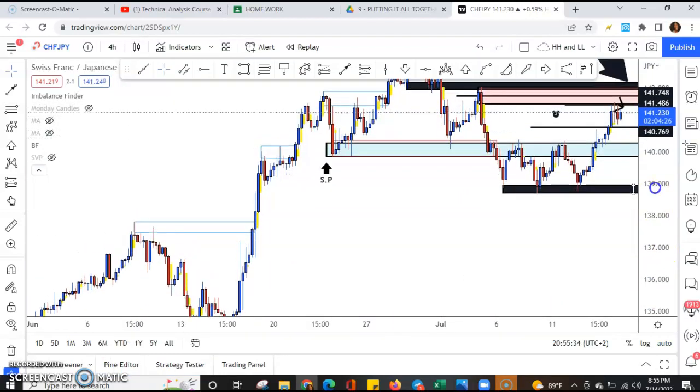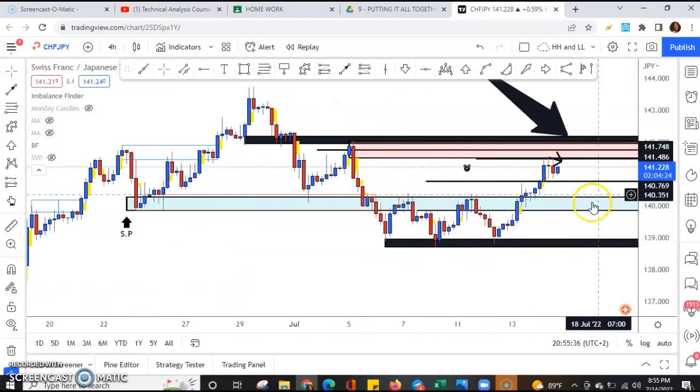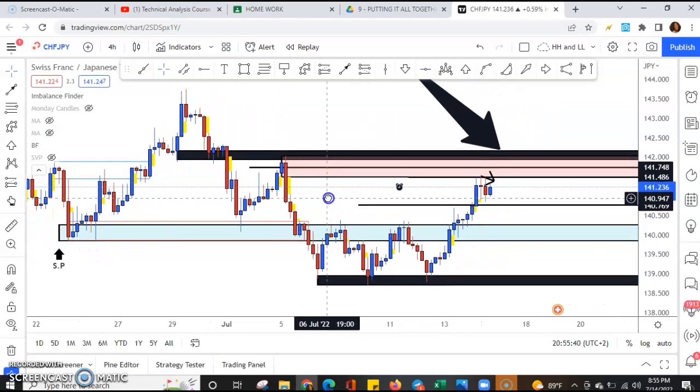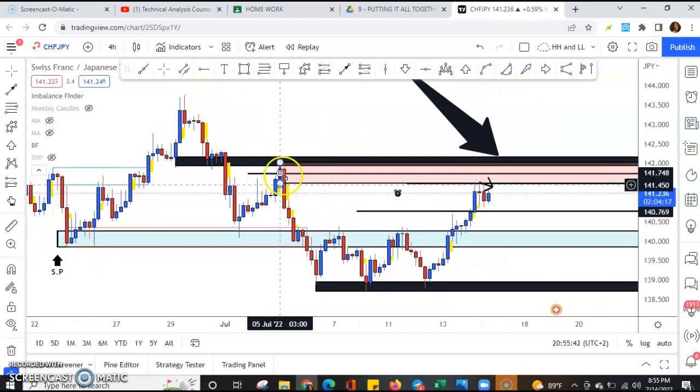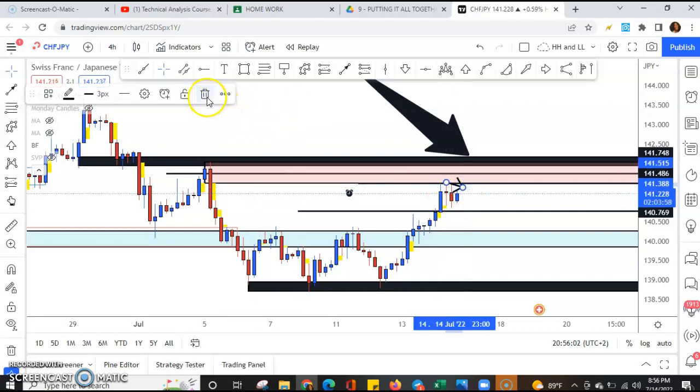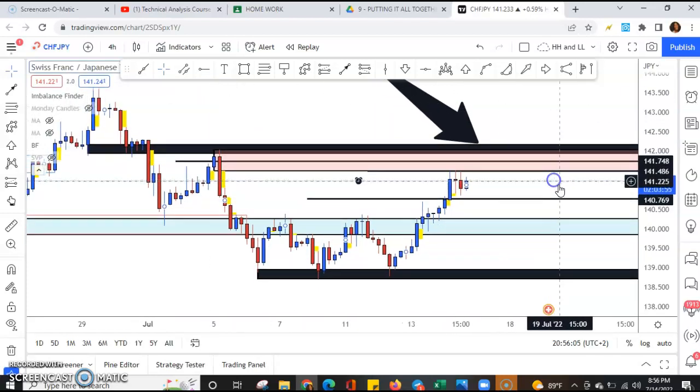I have my resistance zone slash supply zone slash starting point, however you want to call it, marked up right here, because once again, this is the last buying candle that pushed the market below this low right here. And of course, that tells me that it is a strong zone and that the market will more than likely retest, which it did a couple times and rejected right off this level. I'll explain that arrow here shortly.